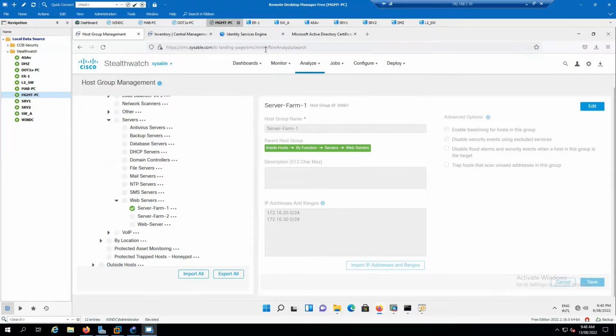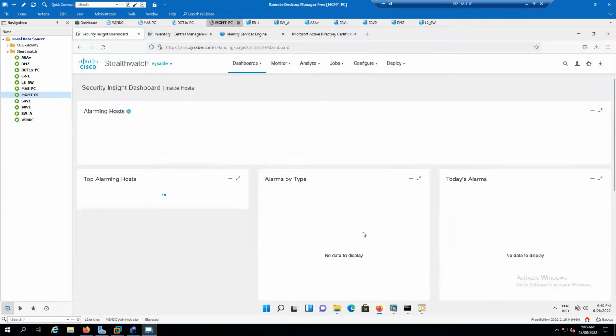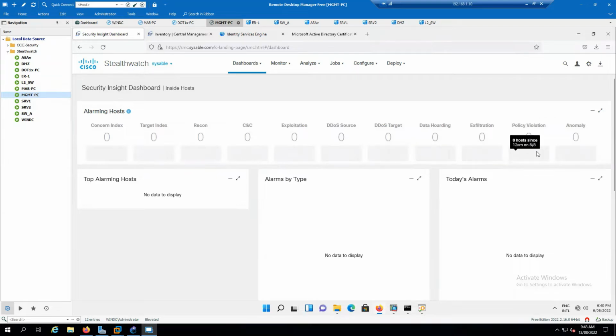It does take time, so hopefully we will look into that one and come back later on, where you will see that there is one alarm, policy violation, over here. I don't like this technology. And there are some benefits and some drawbacks, pros and cons, because it's very advanced. The detection is advanced, but how fast it detects is pretty low for now. So slowly Cisco will improve that, from now 15 minutes, it might slowly come back to 10 minutes, 5 minutes, and 2 minutes. Yes, it does take time.